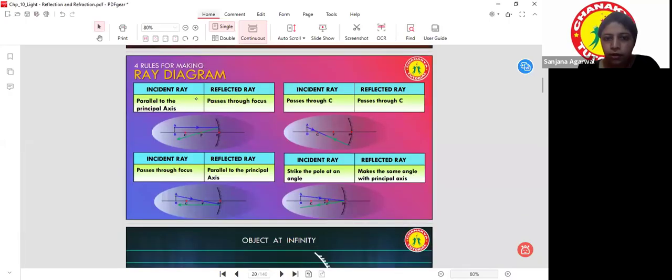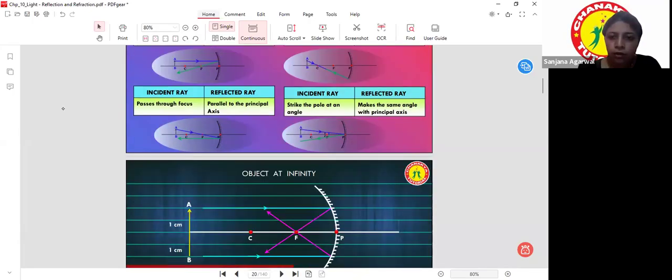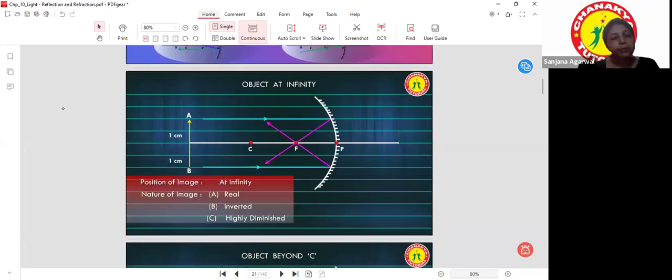Okay, this is just a summary of the 4 rules that we have just discussed. Now, these are very important. We have a few ray diagrams. In concave mirror, we have 6 cases in all. Because in case of a concave mirror, all the parameters, the center of curvature, focus, etc., lie on the side of the reflecting surface only. So we can have multiple cases, beginning from the object kept at infinite distance. We'll try bringing our object closer to the mirror, and we'll see how the size and nature of the image varies.